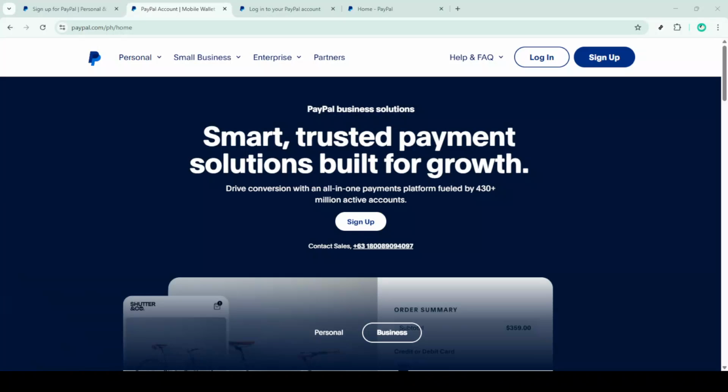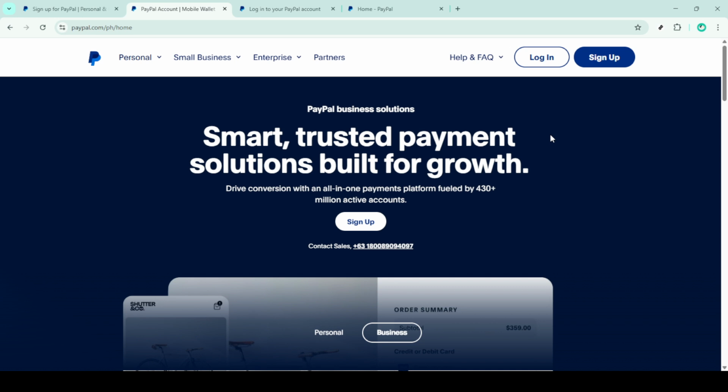In today's video, I'm going to teach you how to fix PayPal not letting you transfer money in 2025. Many of us rely on PayPal for seamless transactions, and encountering an issue when trying to transfer money can be frustrating. So let's dive into these straightforward steps to troubleshoot and resolve this issue.